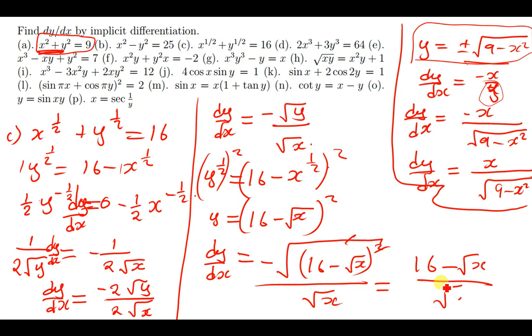If you want, you can rationalize the denominator of this expression so that you can have an answer which is not going to have a radical down there. Okay, so let's quickly move on to the next question. So the next question is this one, which is also similar to what I've been doing. Anyway, let's just do it.